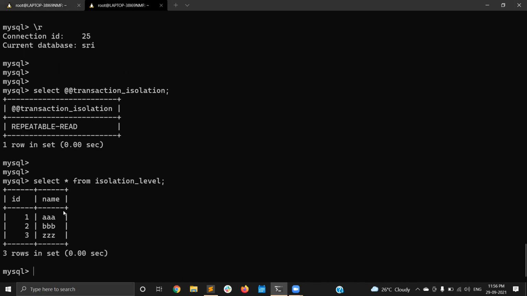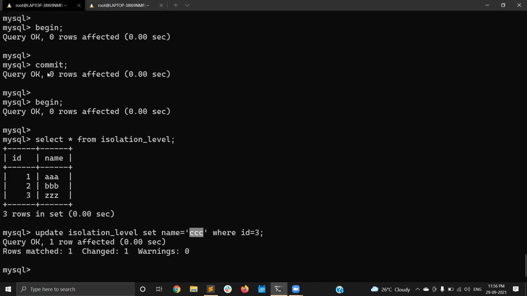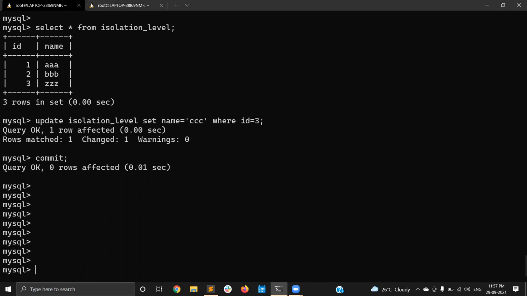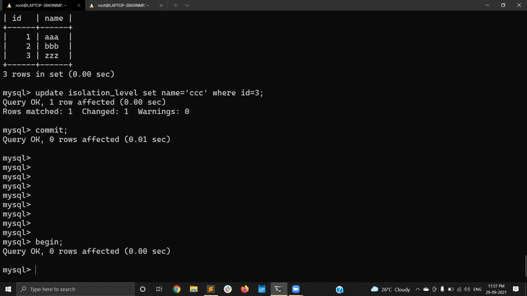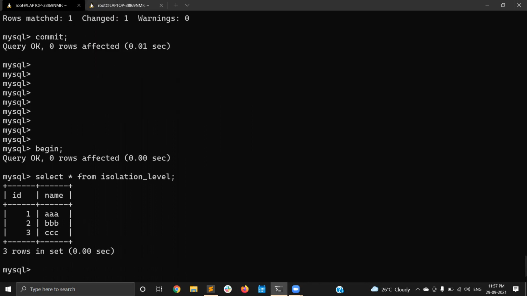So we can conclude that dirty reads are not possible in repeatable read. Now we can check whether non-repeatable read is possible or not. I'm committing this, and I'm starting the next transaction with begin to check the non-repeatable read, and I'm just viewing the data.